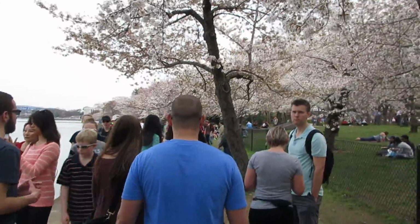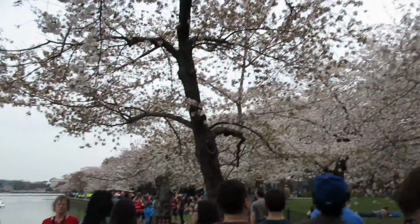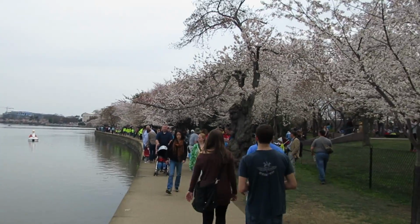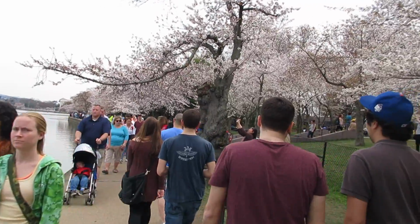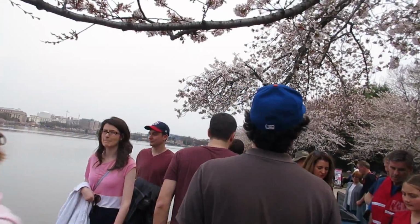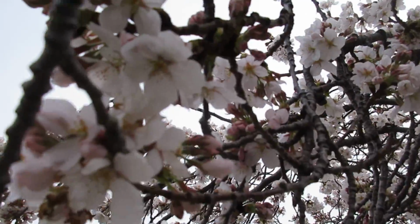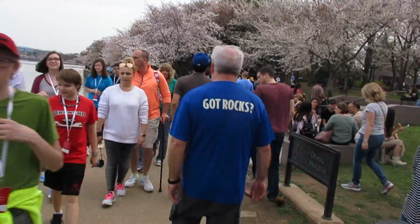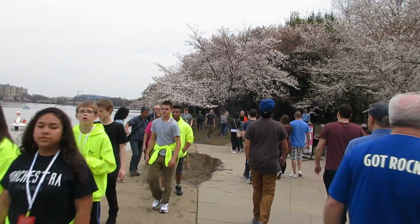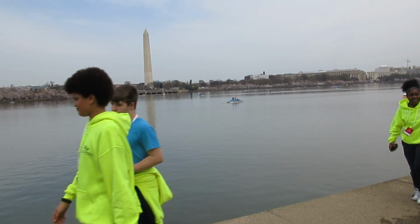Get the idea? There's a lot to see. So many people will come one of the weekends and there will be no blossoms left. It happens. But the lucky part about that is there are different types of trees, so if you walk around you might still find one. Even if people tell you there are no blossoms left, you may still be able to find a few. If not, then there are events. There are events throughout the city. Some of the retail stores actually brought trees into the store, so you can go indoors sometimes and see cherry blossoms. So if inclement weather does come, there's always a way to celebrate.